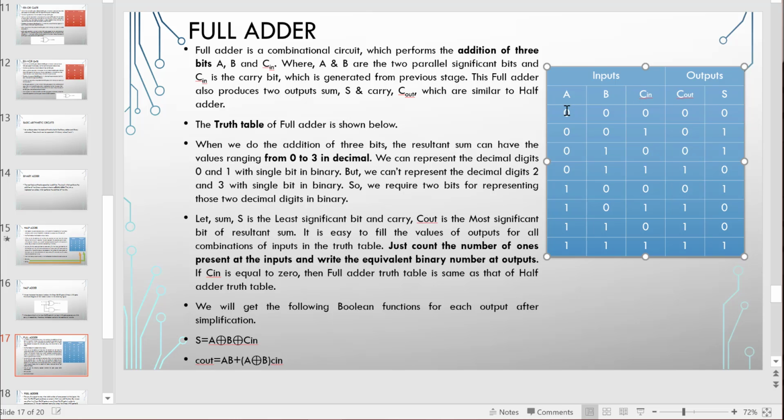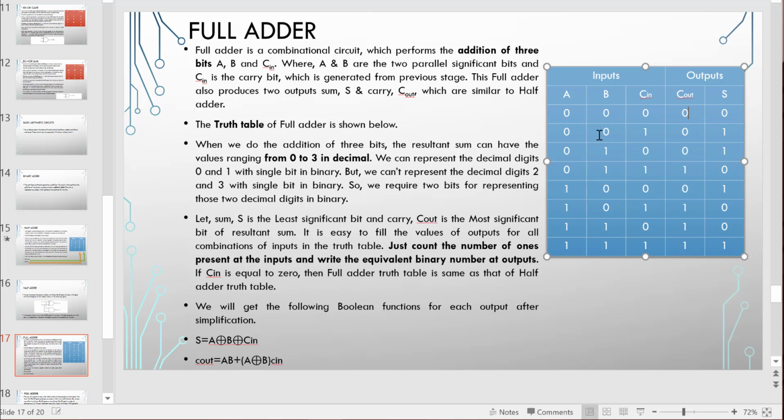So let's discuss the possible outcomes, which are 0 0 0, 0 0 1, 0 1 0, 0 1 1, 1 0 0, 1 0 1, 1 1 0, 1 1 1, right? So first of all, what we will do? We will add A plus B, then the resultant will be added by Cn. So let's do this. A plus B means 0 plus 0 equals 0, so the sum will be 0 and the carry will also be 0.